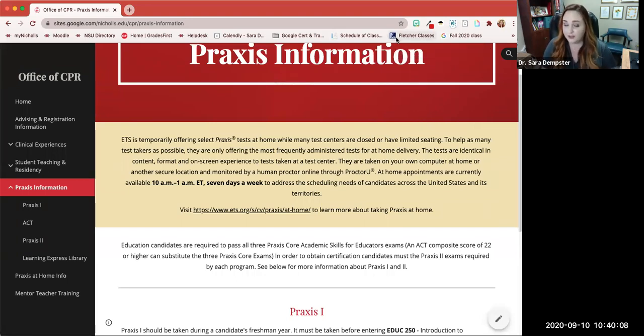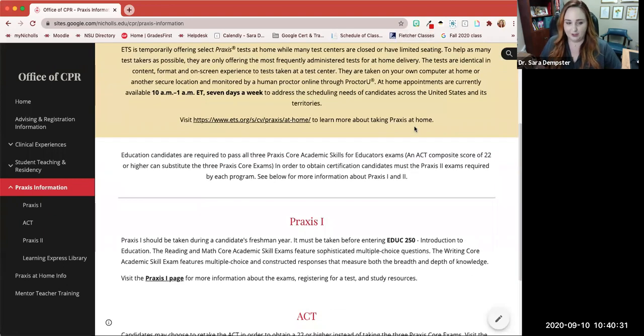As part of your 250 class, I believe you should have, or you will create a Praxis account, an account on the Praxis homepage. And once you do that, you can log in and see where the testing centers are, and you can kind of see what dates you could register for the exam. That website has everything you will ever need related to Praxis, including what's on the individual exams, how to register, and all that kind of information.